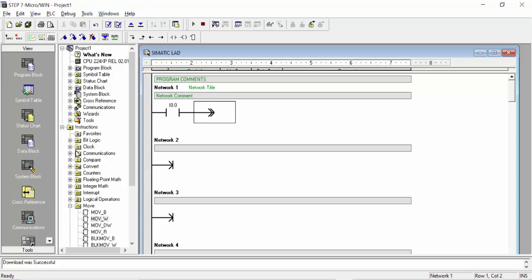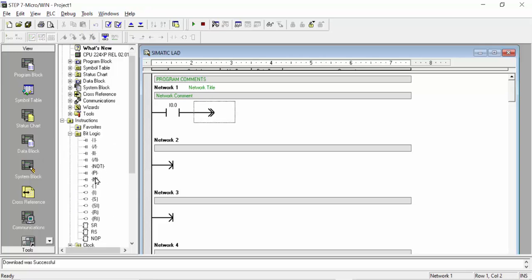Next I will take one pulse output from bit logic, because when I give the signal at I0.0, it will generate many pulses to any increment data, but I need a one-time single pulse to the increment data.